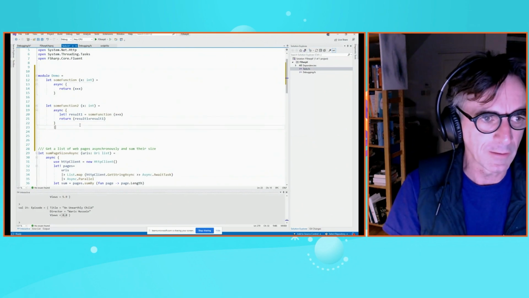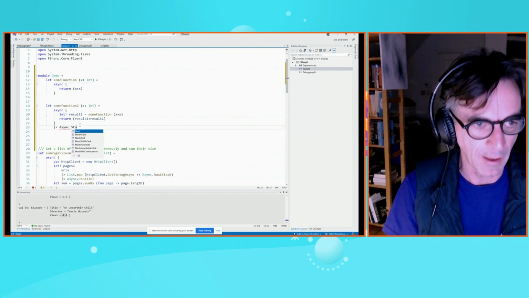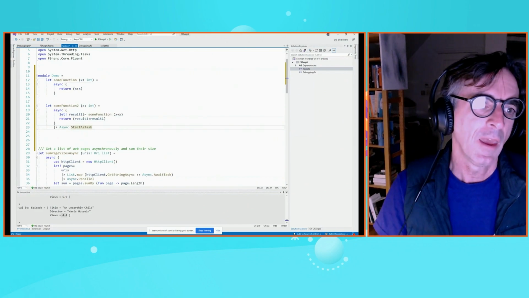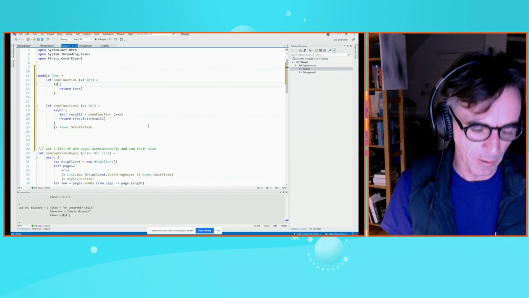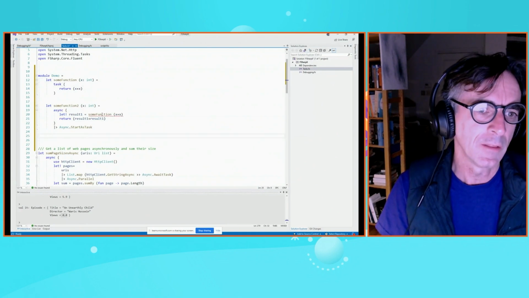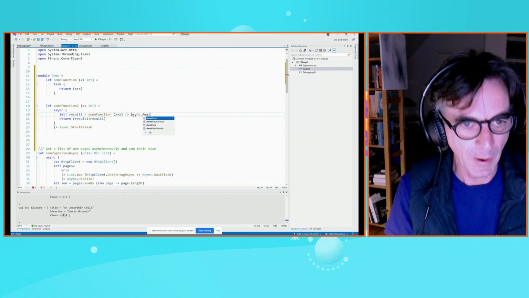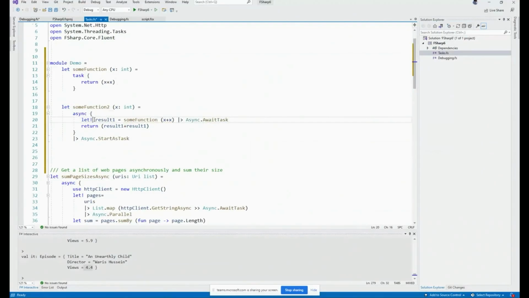You would have to do things like async.StartAsTask in order to generate a task. And if something was returning a task, like here, then in order to await something, you'd have to do async.AwaitTask. Okay. Async programming is really nice.